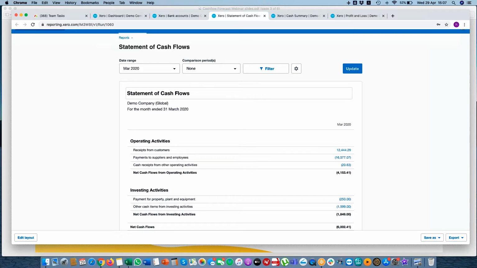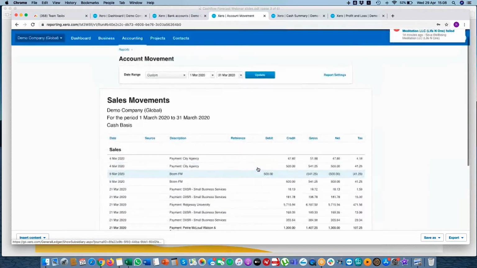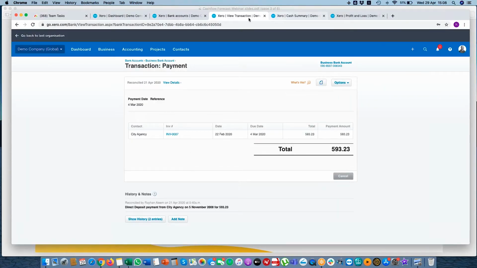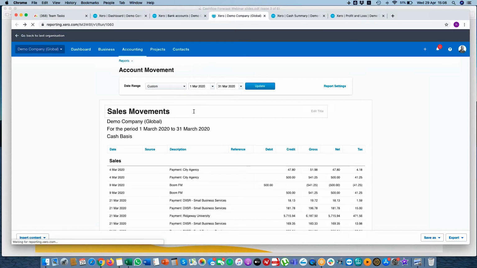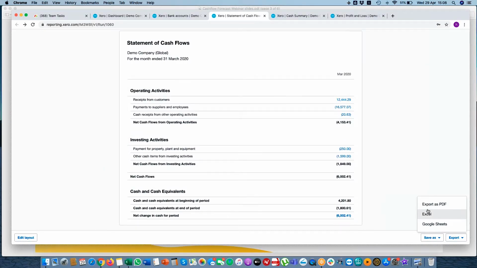In terms of features, Xero allows you to drill down into numbers from the report. So if you've got a number and you want to know what it is, you can just drill down and see the transactions there and then. That's quite useful. And all reports in Xero, you are able to export into PDF, Excel, and Google Sheets. That's quite important because if you're preparing a cash flow forecast using Excel, for example, you need to have a good starting point, and you may want to use Excel to help you with that.